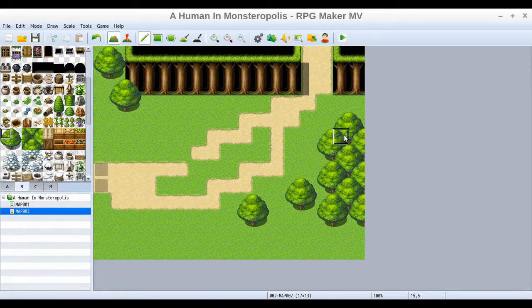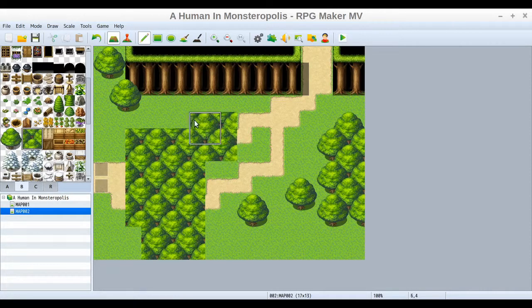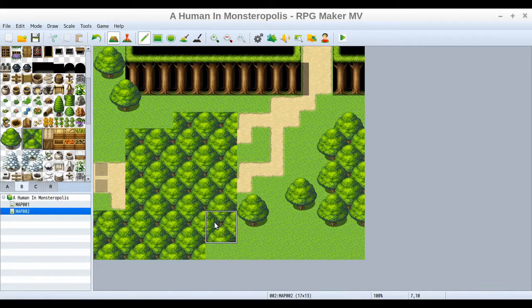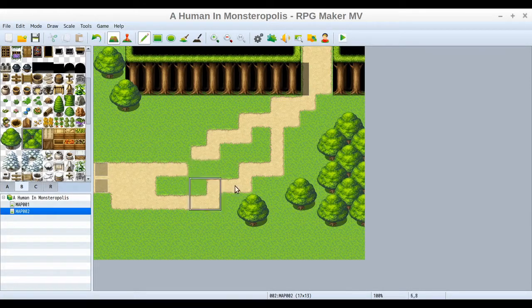So you can see, instead of having it be a ton of just this exact repeating pattern, you get these breaks in here a little bit where it adds a little bit more space and just some visual interest, even if you're using the repeating pattern trees. You could just fill up your whole map like this, but you can see that doesn't look that interesting. If you filled up the whole map with that, it's too clustered for a place that the player is actually going to be moving around in.